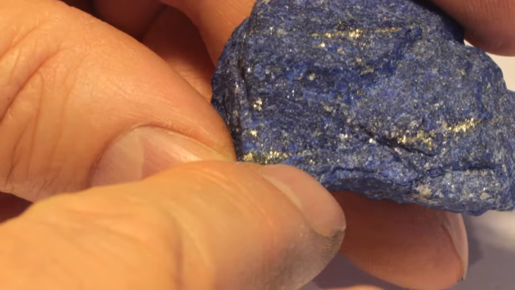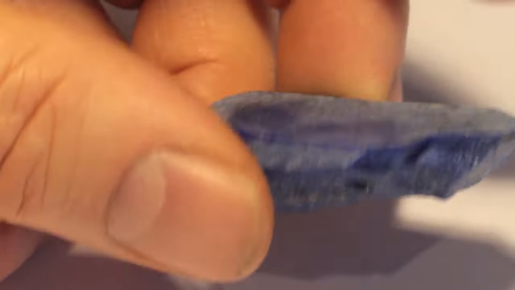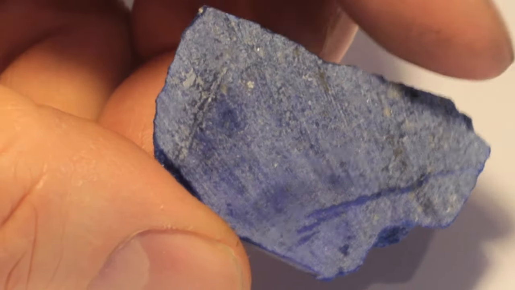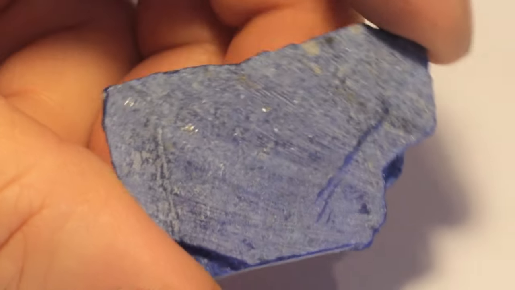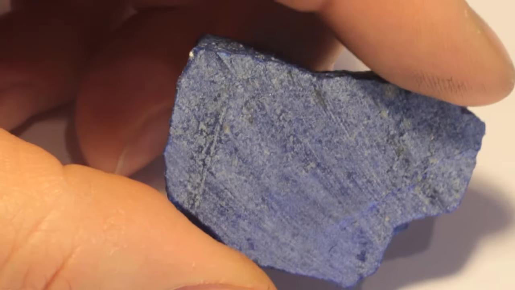So on this side there is some pyrite, not a lot, and not a lot of fracturing. So I'll try to cut this into a piece of jewelry, a gemstone for Bopi.